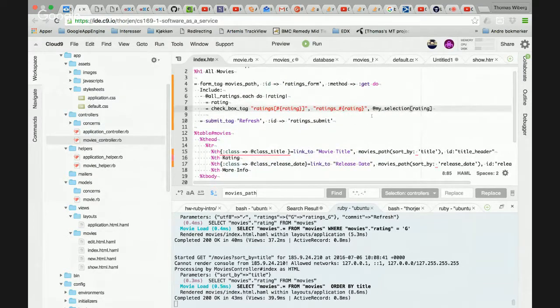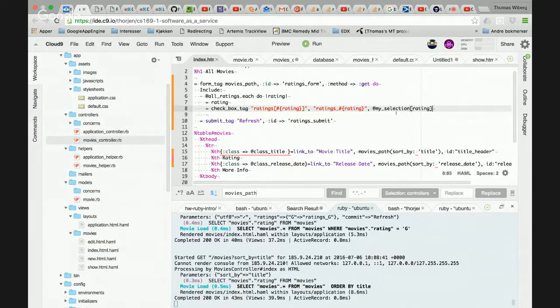It said in the former part that the first time you visit the page, all the checkboxes should be checked.